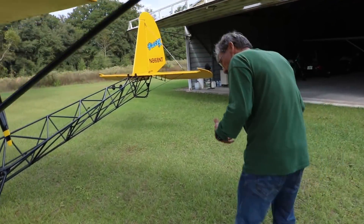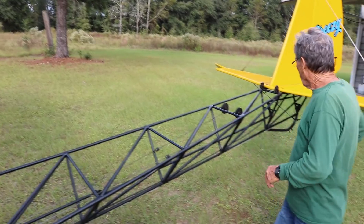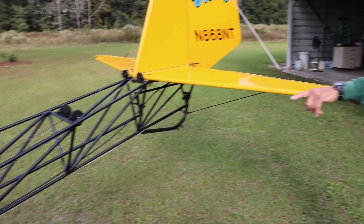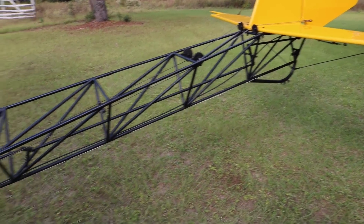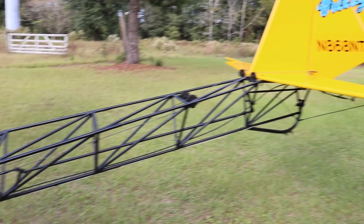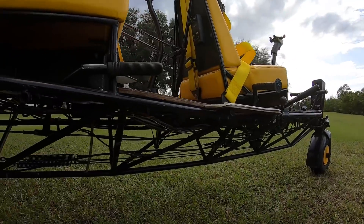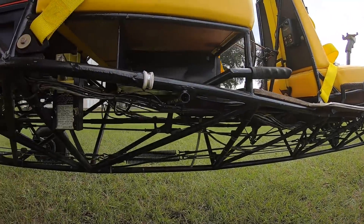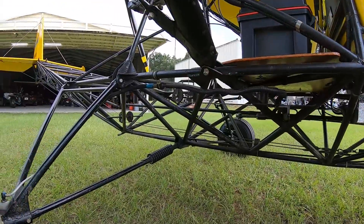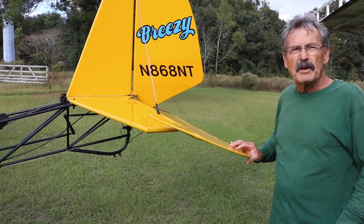You need to lubricate things that often don't get lubricated in a standard airplane. So this is still a mix of pulleys and push rods? Yeah, all the tail here — there are some variations in the way people do these. The last one I had was all cable for the elevator and had no trim on it. You can see here this is all heim joints and torque tubes. This one has a cable-operated trim tab on it. The last one I had didn't have a trim tab, so you always had to keep pressure on the stick. Here you can fly hands-off — it trims up real nice.